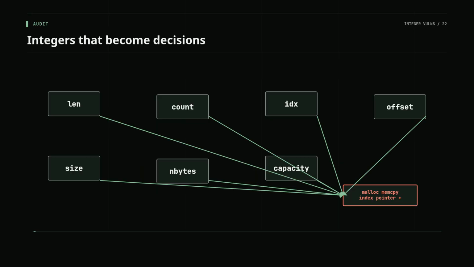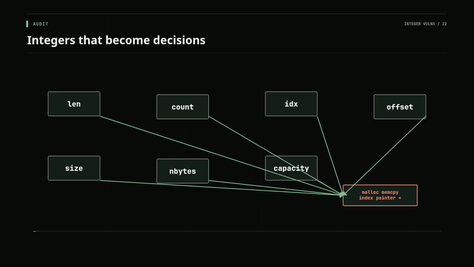When you audit C or C++ code, look for integers that become decisions. Not every integer matters equally. Dangerous ones are sizes, lengths, counts, indexes, offsets, allocation sizes, loop bounds, pointer arithmetic, and security checks. If user input touches one of these values, trace it.